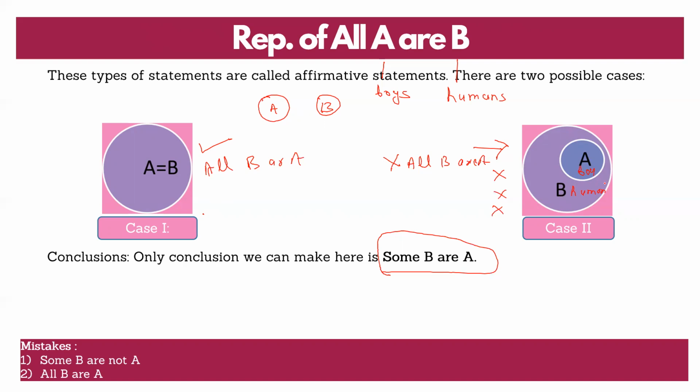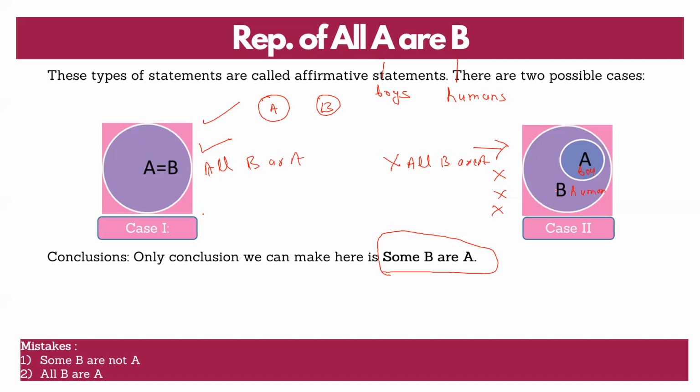Remember, in the last slide, the exam tip, I said that you should only say something as a conclusion if all the cases are satisfied. So in the case of all B are A, case 1 is satisfied, case 2 is not satisfied. So that is not a valid conclusion. The only conclusion that follows from all A are B is that some B are A. How? Let us apply whether we can say some B are A through case number 1. A is equal to B. Yes, definitely that means some B are A. Some means it can be anything more than 1. It can be 100% also. So some B are A, valid.